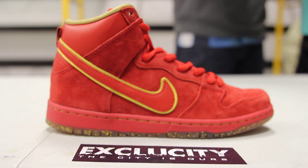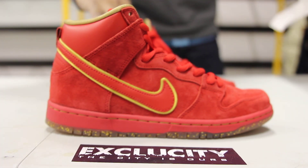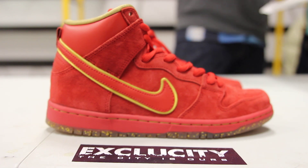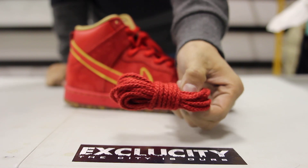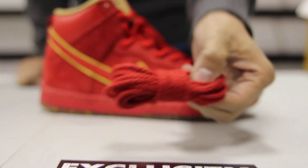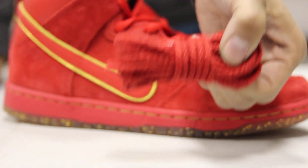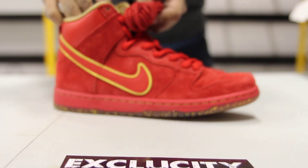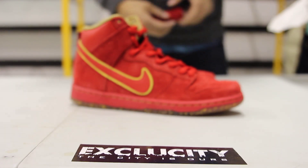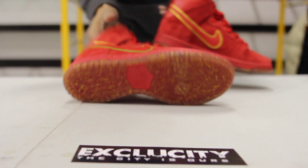Let's go for a review of these shoes, starting with the second pair of laces that not a lot of people have uncovered or reviewed. You got this hay-like type of lace in red if you want to switch that up. It's a really cool and unique design in terms of laces — it would actually look pretty fresh on these. If not, you could always stick to that circular lace right there.